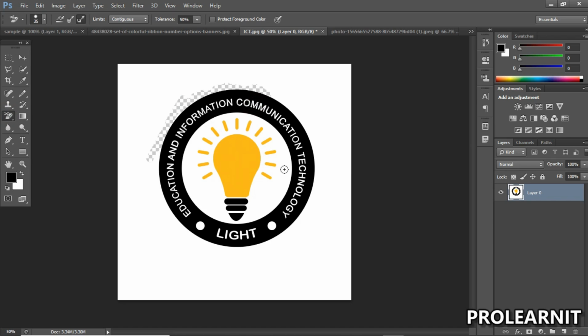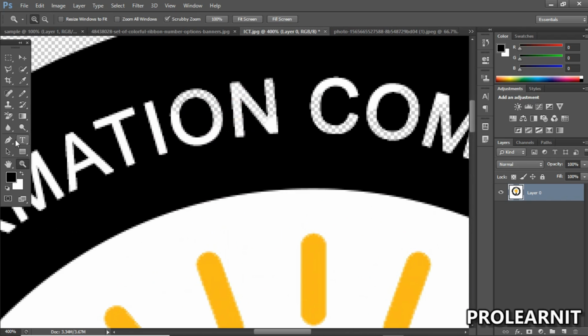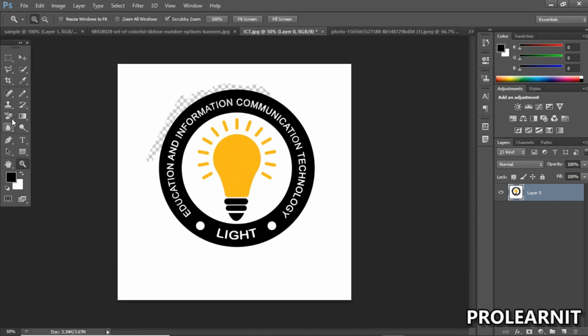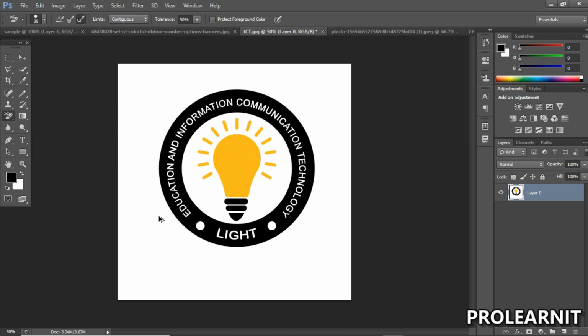Let me just quickly zoom so you see what I'm doing over here. You can see I'm taking it out. I can use the background eraser tool to clean it out. So friends, with the background eraser tool, you just need to tell Photoshop what the background is, and if Photoshop can detect what the background is, it's just going to automatically clean the background out for you. That's basically how the background eraser tool works here in Photoshop.